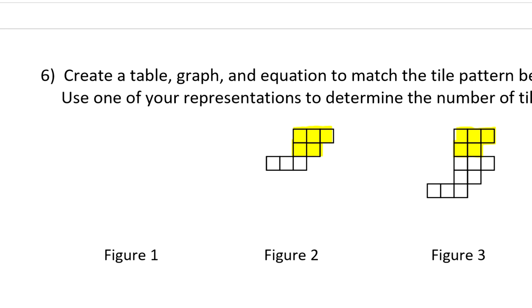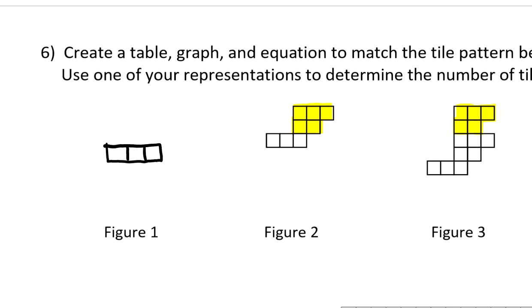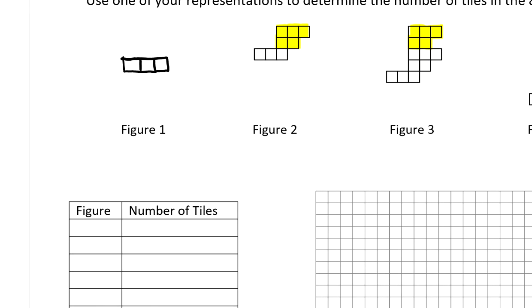So if I was to think, okay, these were the new patterns before, that means that what I had to start with would have been these 3 blocks here. So this I'm calling figure 1. It's just these 3 blocks. And as I move forward, each time I'm adding an additional 5 blocks. So pretty easy to generate a table here.